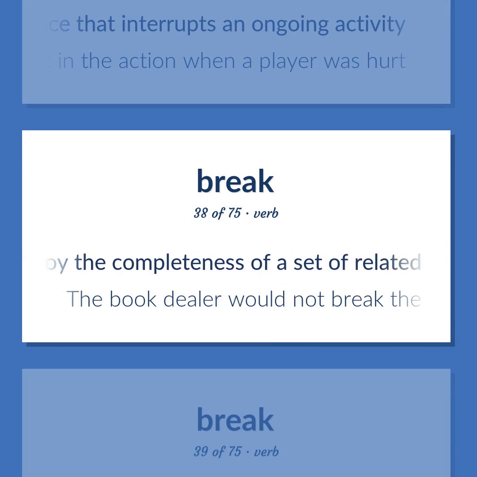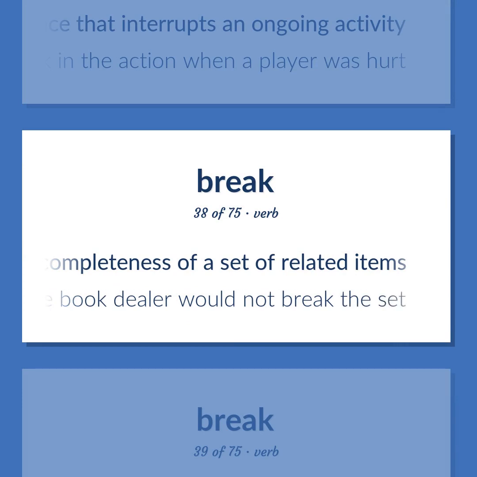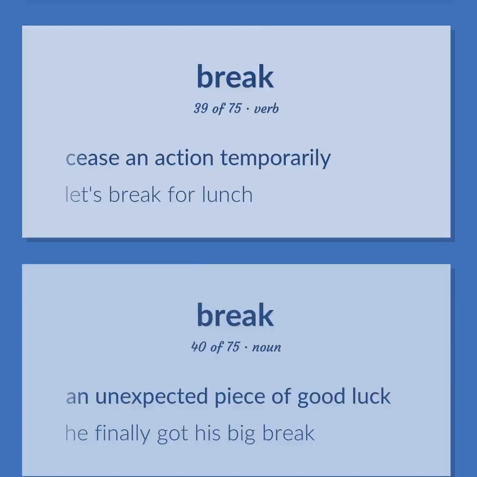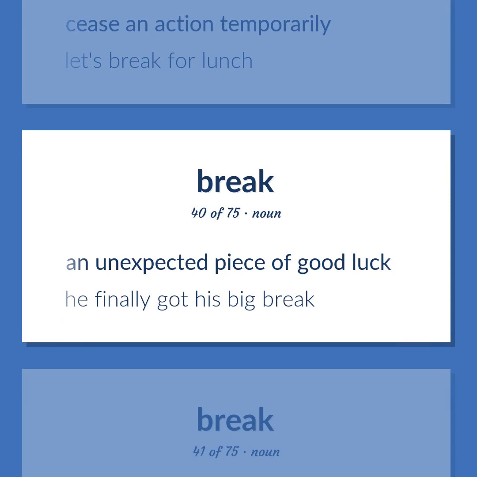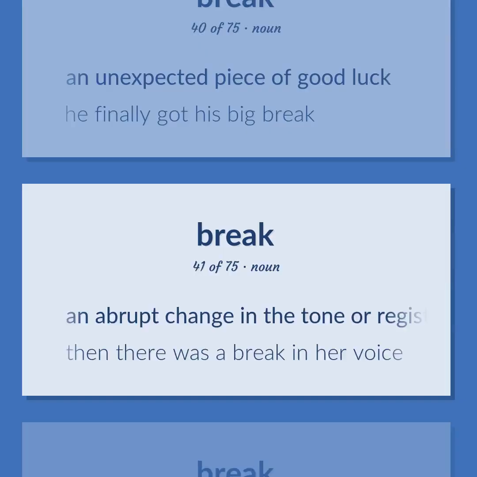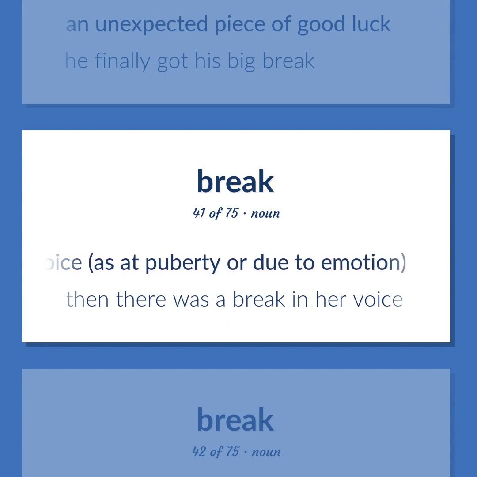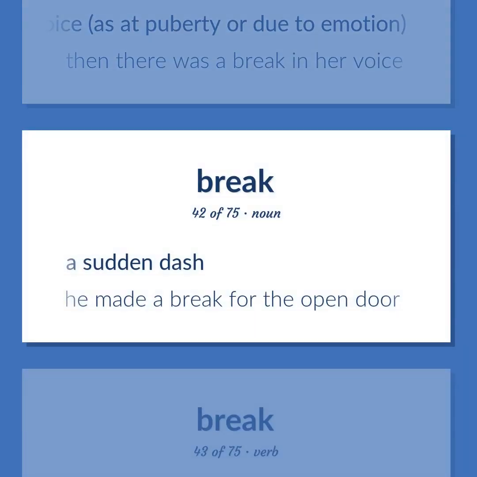Destroy the completeness of a set of related items. The book dealer would not break the set. Cease an action temporarily. Let's break for lunch. An unexpected piece of good luck. He finally got his big break. An abrupt change in the tone or register of the voice, as at puberty or due to emotion. Then there was a break in her voice. A sudden dash. He made a break for the open door.